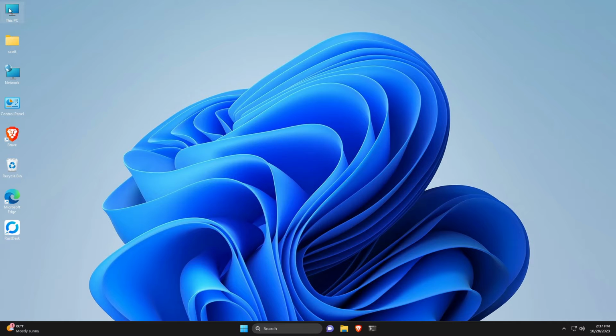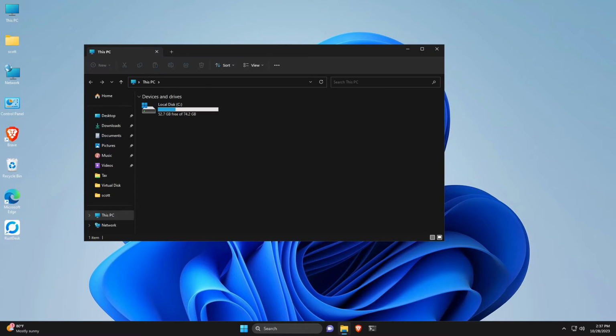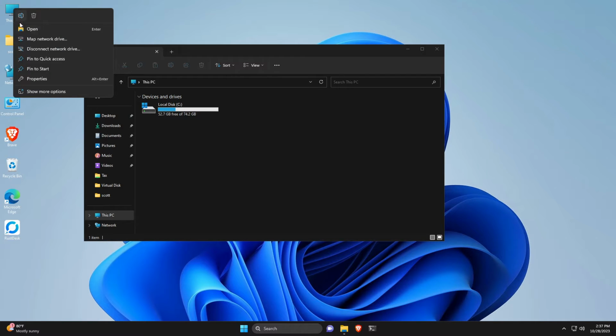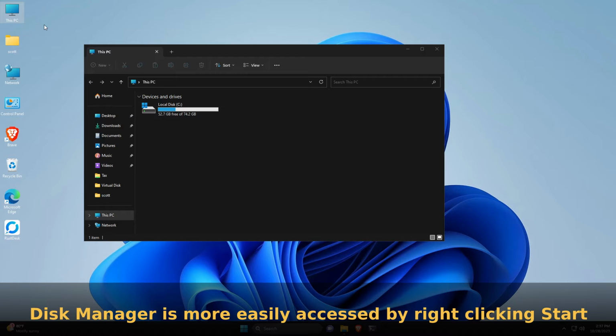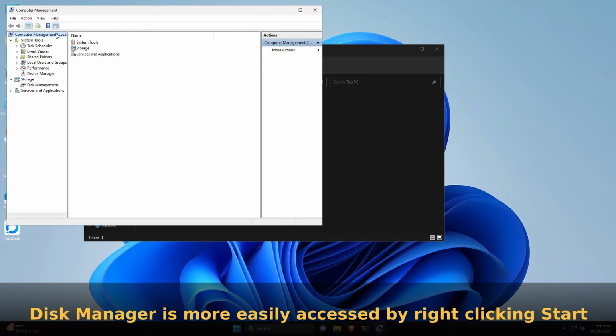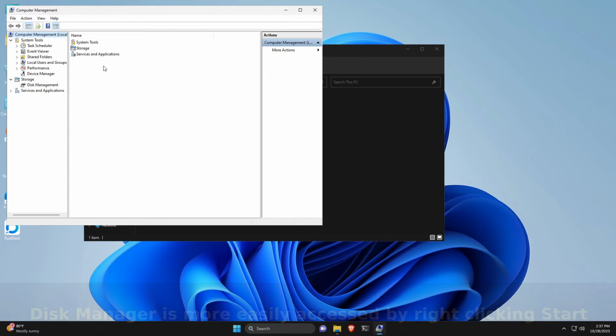So just as a little reminder, if we go into This PC, we're going to see here drive C, because this is a very simple system, and I want to start out simply so that we can see things laid out pretty easily. So if I right click on This PC and go down to Show more options, you'll notice that in Windows 11, at least the later versions, they've kind of buried the Manage function down in that Show more options. If we click Manage, that will bring up the Computer Management screen.